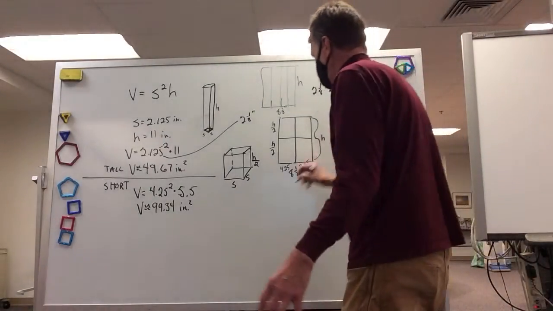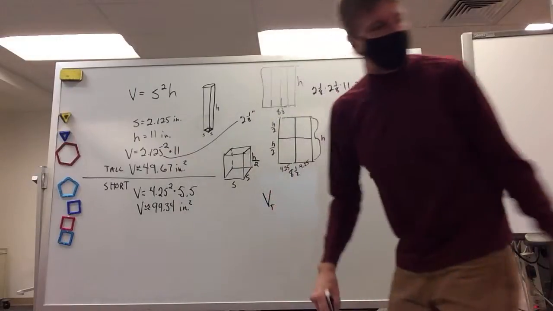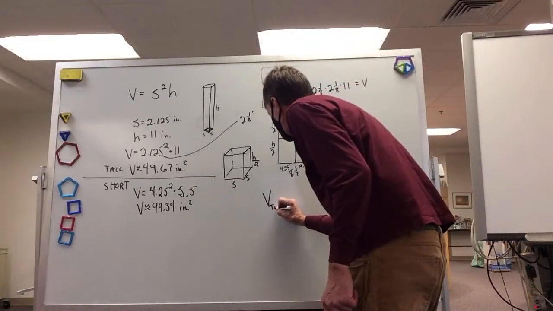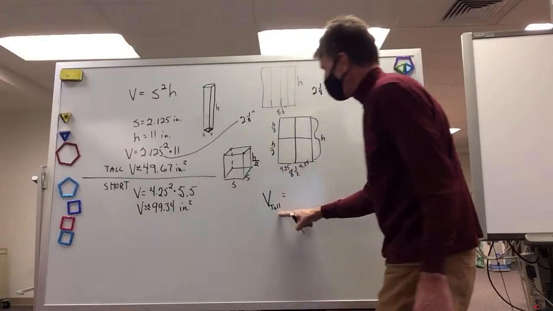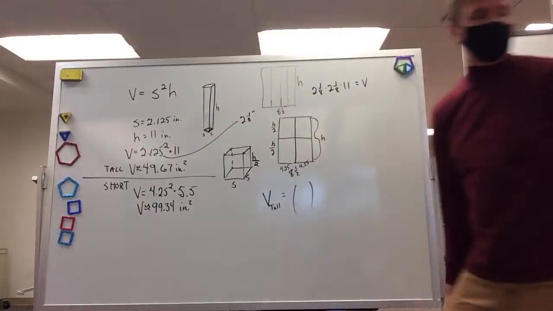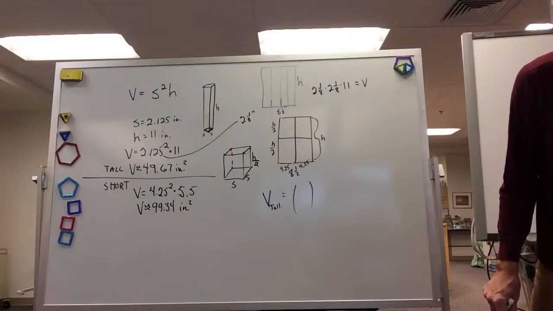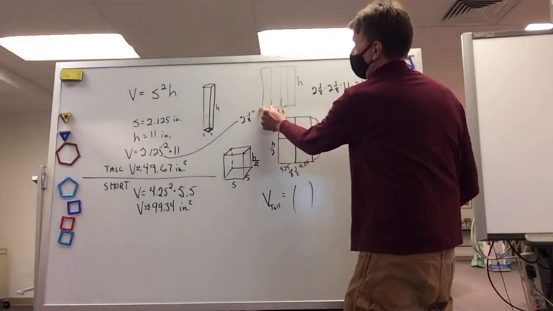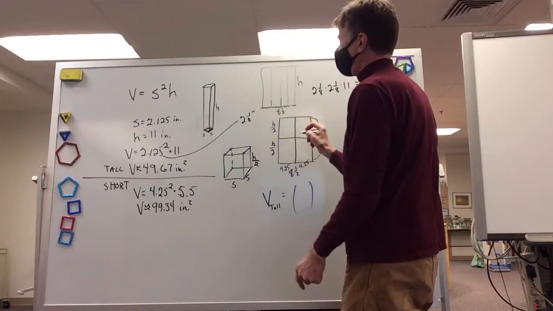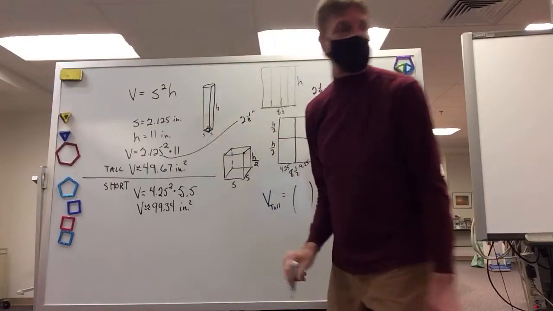They go and they rewrite these formulas, and they say the volume of, they start with the tall box. So I'm going to say V sub tall. So that just means the volume of the tall box. And what they do is they rewrite this side length here. And what they do is they say that that is equal to just 1/4 of this entire length. And if you look at this entire length, it goes all the way around, and that's the same as the perimeter.